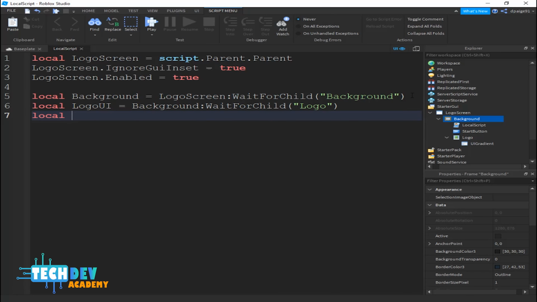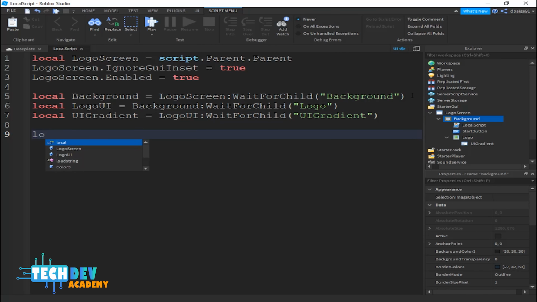Line number 7 is going to be local UIGradient equals logoUI:WaitForChild, and we're going to type UIGradient. That's line number 7.